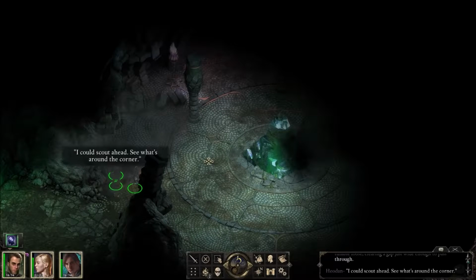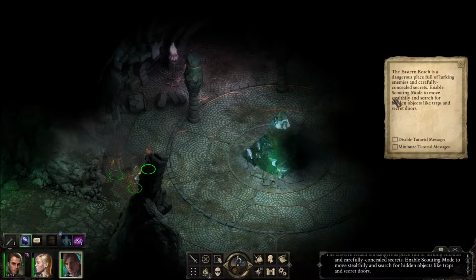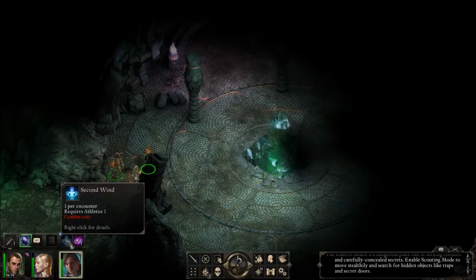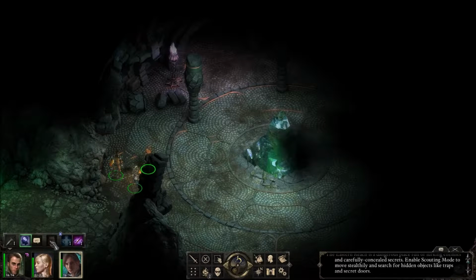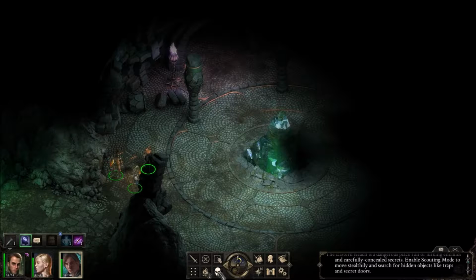I could scout ahead, see what's around the corner. That's what you want to do. The Eastern Reach is a dangerous place full of lurking enemies and carefully concealed secrets. Enable scouting mode to move stealthily and search for hidden objects like traps and secret doors. How do I enable scouting mode? Like, it's great that you just told me about that, but... Scouting mode! Left off. Quiet.